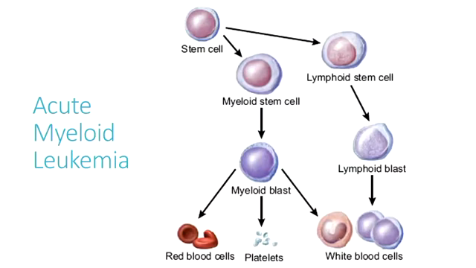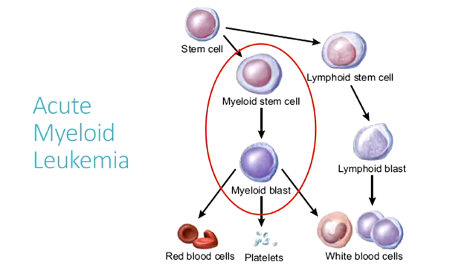So acute myeloid leukemia is the most common adult acute leukemia. In 2018, they expect over 19,000 new cases and over 10,000 deaths due to AML. AML is a cancer of the blood and bone marrow, caused by abnormal growth and differentiation of the hematopoietic stem cells, which include the myeloid stem cells and the myeloid blast. These cells are both precursors to red blood cells, platelets, and white blood cells. When immature versions of these cells gain some type of advantage over healthy cells, they start to grow and replicate out of control.